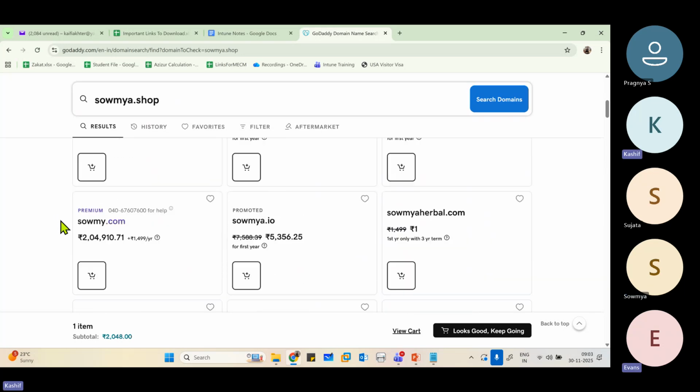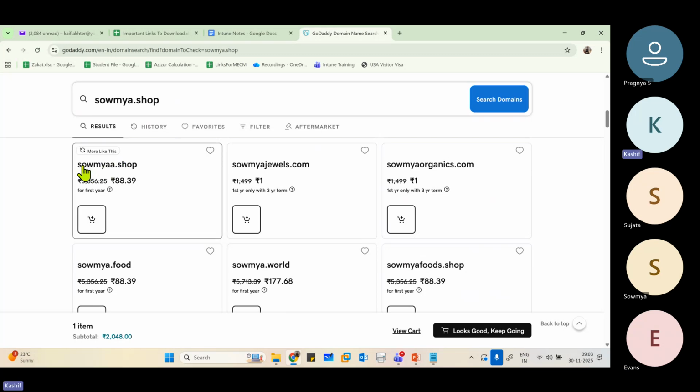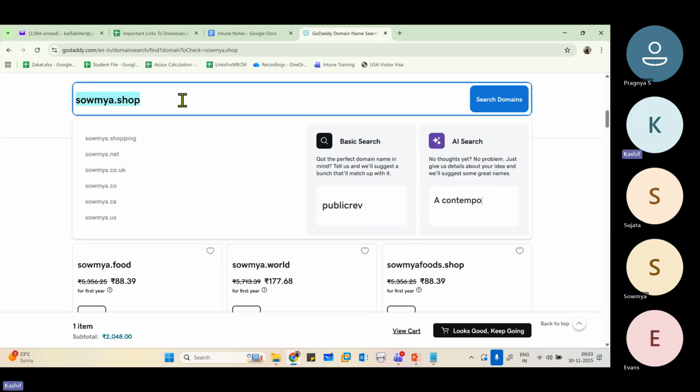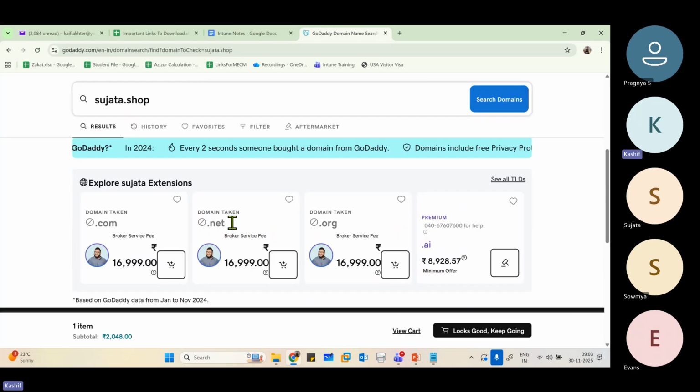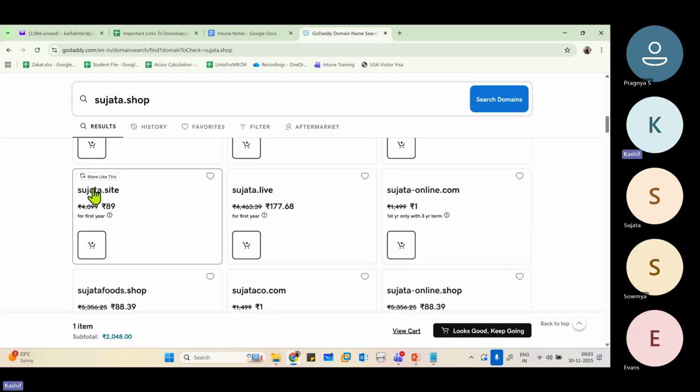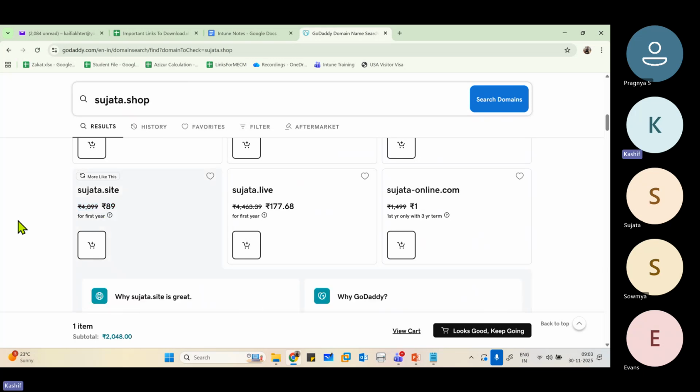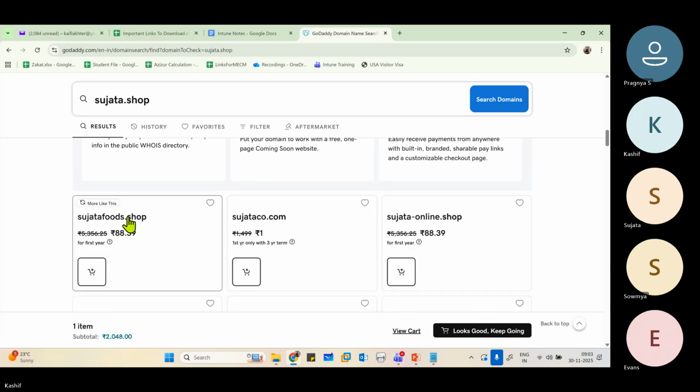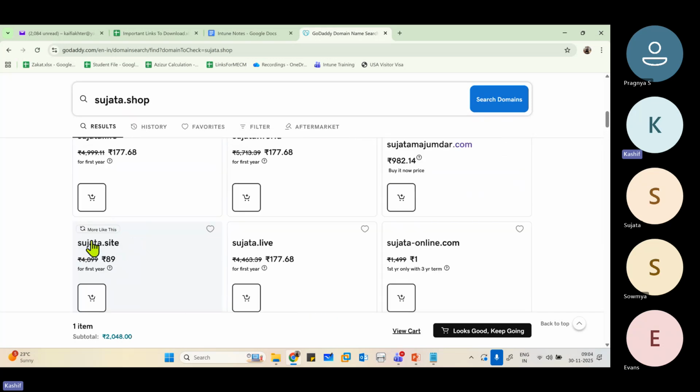Soumya has a double A, so you can try Soumyaa.shop. Then Sujata.shop is not available, but let's see. Yes, Sujata.site is available, 89 rupees. Or you can take Sujata Foods. No, Sujata dot online is okay. Sujata dot site is 89 rupees only.